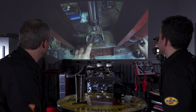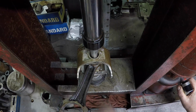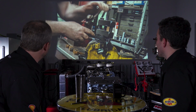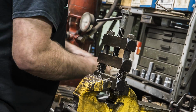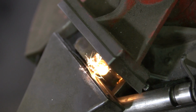All right, so more machine shop stuff. We are at this point. So here we're disassembling the rod and piston setup, obviously, and turning those pistons into ashtrays. Pistons are junk, but the rods, we're going to see if we can use them, and ultimately, yes, we were able to use the set of rods that we had. So what Mike's doing here is he's just taking them apart. Yeah, and then here he's facing them off.